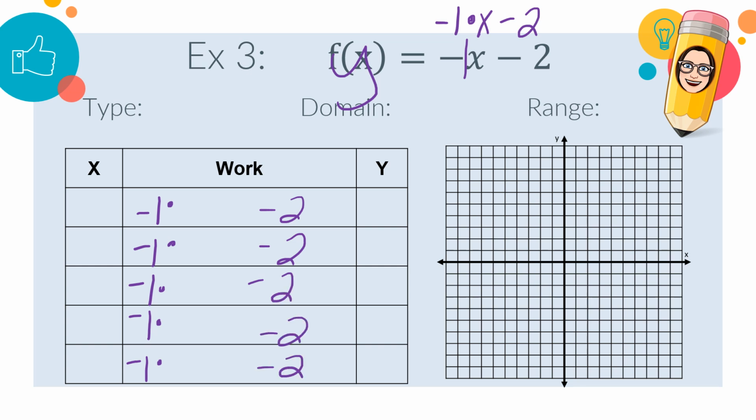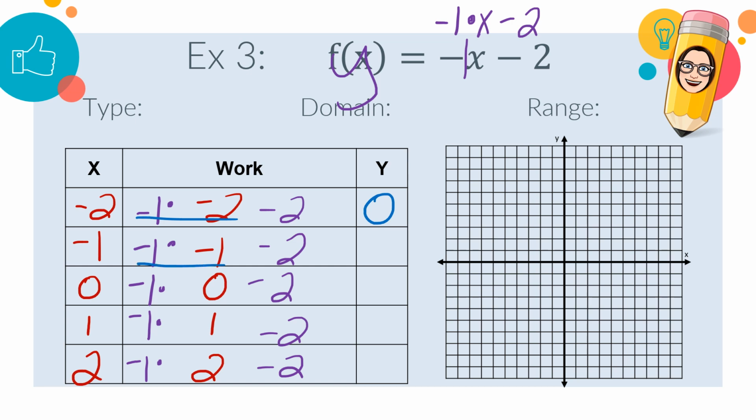All right, so x values, I can times by any numbers. And if I can times by any numbers, let's just pick the smallest integers possible. What that does is makes it easier to graph, and the calculations are smaller. Multiply first. We get 2 and then minus 2. We get 1 and minus 2. We get 0, minus 2. We get -1, minus 2.